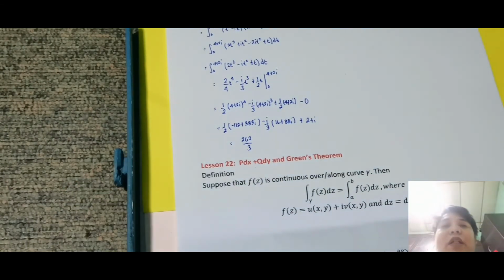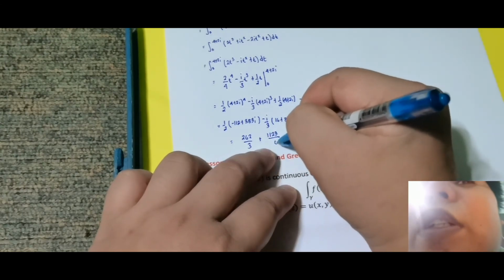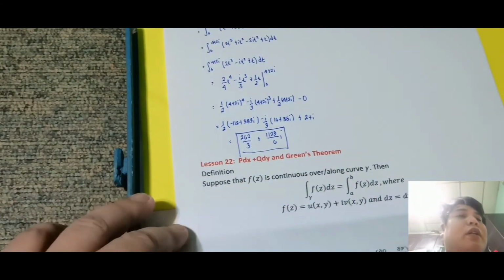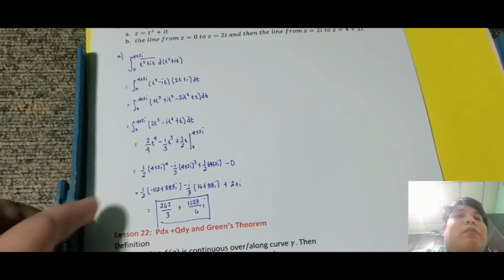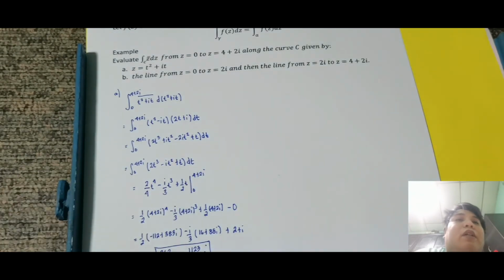Tapos yung real part, imaginary part na lang. So 383 over 2 minus 16 over 3. Okay, then plus 1. That is 1123. So this is plus 1123 over 6i. Okay, so therefore ito yung kanyang magiging integral. So again, possible na baka nagkamali sa solution dito. Baka may mali akong na-input. Pero ayun nga, sabi ko nga 0 to 42i, yun yung gagamitin natin na value.